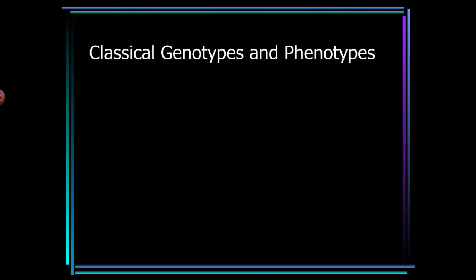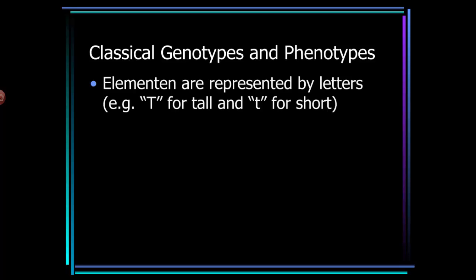Now, Mendel was working with a much smaller number of chromosomes, and so he was only actually looking at one trait or so at a time. The way that we can look at this mathematically was done by a mathematician named Punnett, and he used a capital letter to represent the dominant trait, and for the recessive trait, he used a lowercase letter. So for tall, tall being dominant over short, we use a T for tall, capital T, and then we don't use an S for short because they're both the same gene.